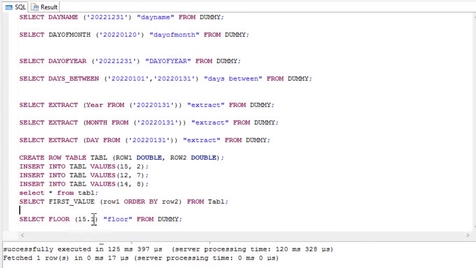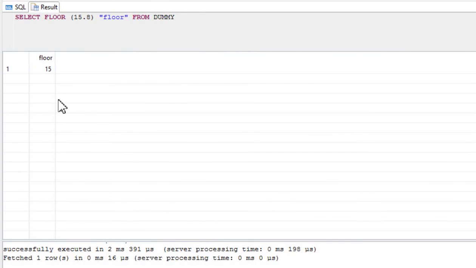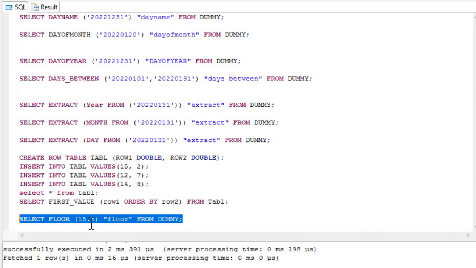In the case of round, if you give 15.8, then it will show you 16, but in the case of floor, it will show the minimum value for 15.8. So the minimum value is 15. So whatever decimal you give from 0.1 to 0.9, it will always show your main digit from the left side.